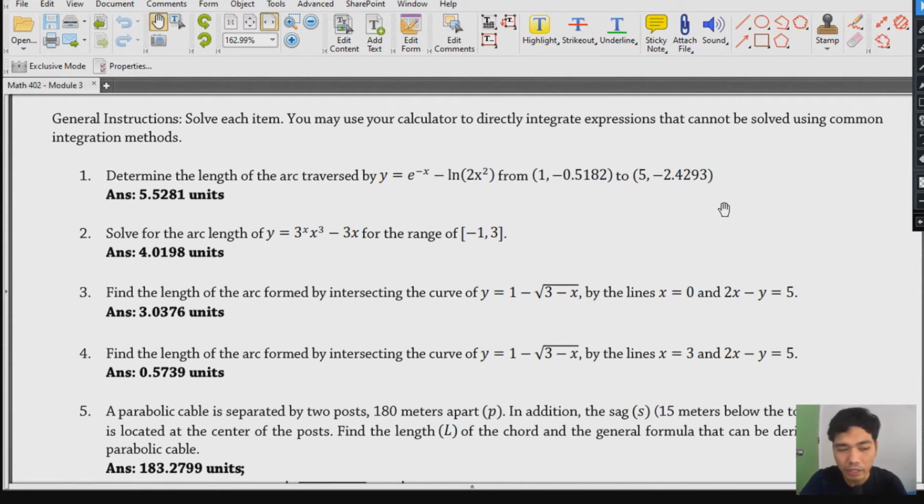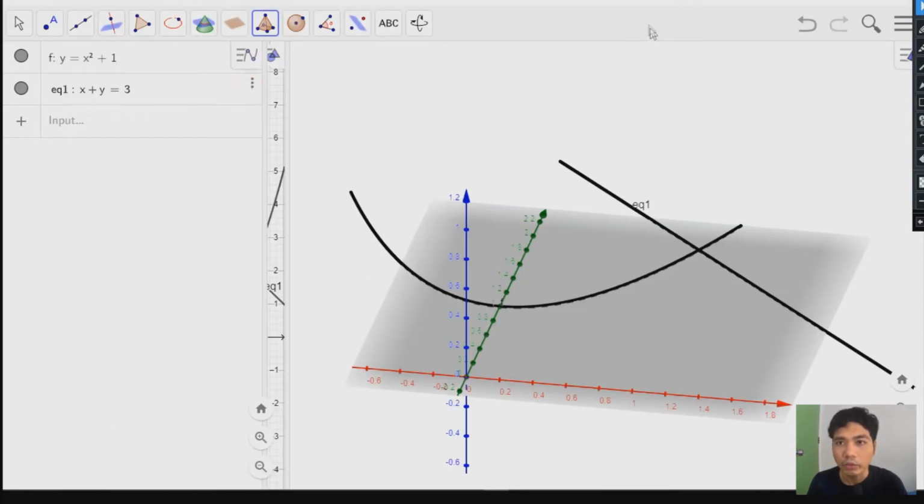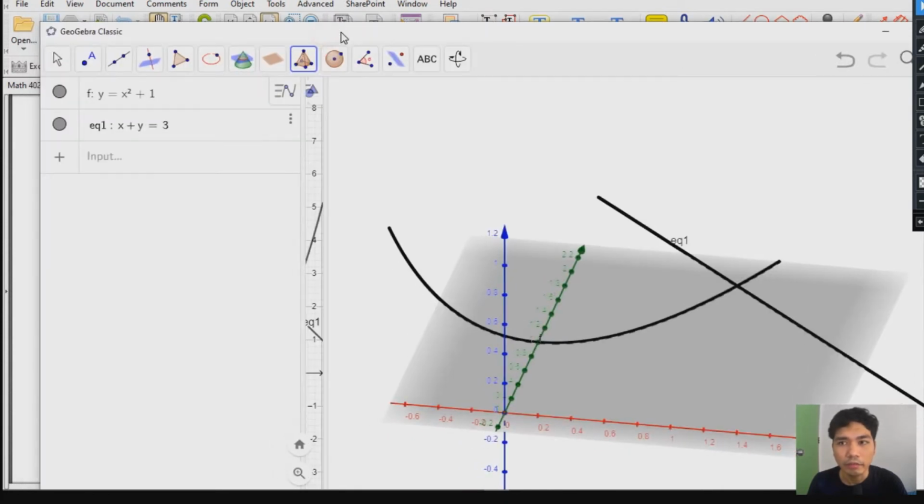So hindi na talaga siya kamukha ng mga volume at area na medyo kailangan natin i-visualize para magets kung kailan tayo magpuputol or maghahati-hati, diba? Pero for the sake of this problem, I'll try to graph this sa GeoGebra para at least kita natin kung ano yung itsura ng arc length natin. At least para magkaroon tayo ng visualization, diba?